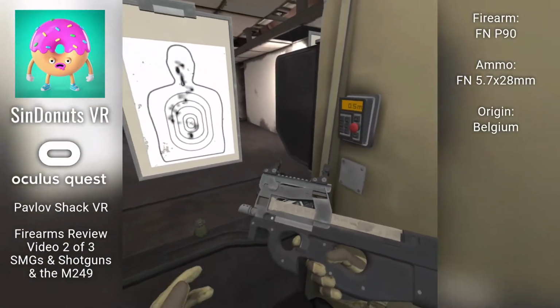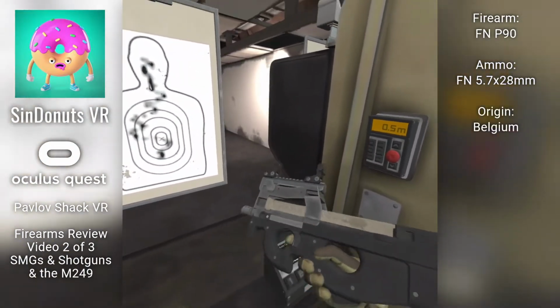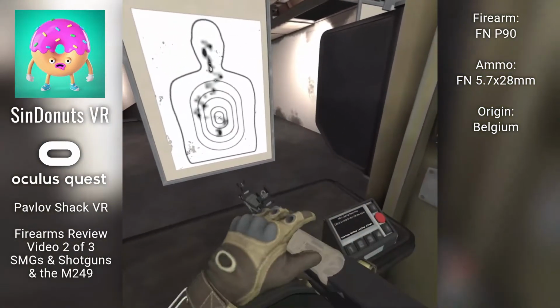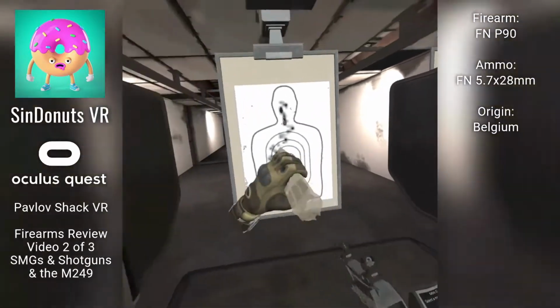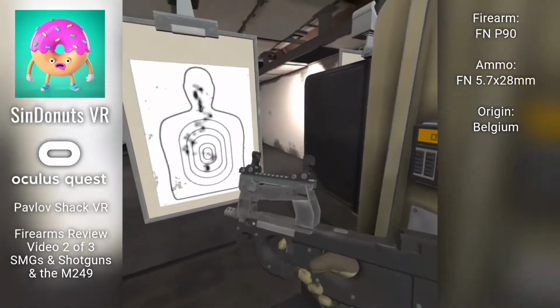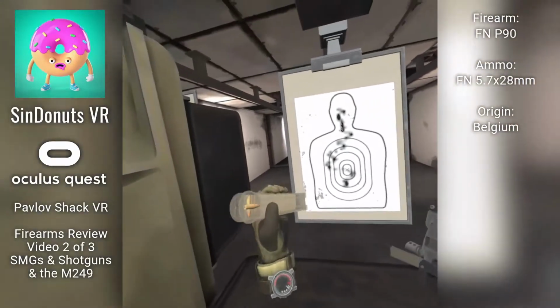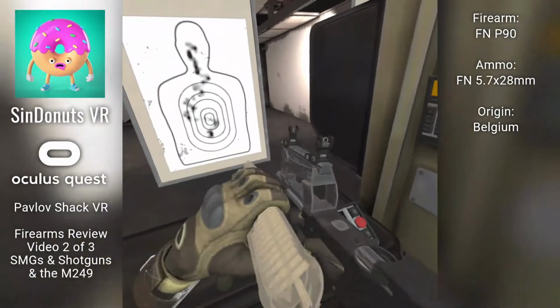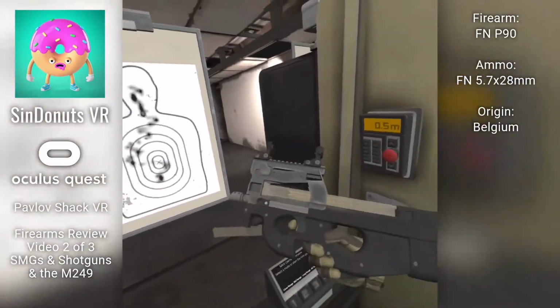So let's go over the reload process for this one. There is no magazine release. You have to manually pull this mag out. So you use the trigger on your left hand, and there we go. It's now out. And ooh, almost fell down. Now you grab another mag. Here it is. This pretty cool see-through mag, right? And you kind of finagle it in there. Get in there, and there we go.